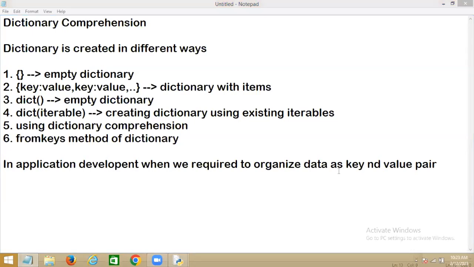Then you go for which one? Dictionaries. Key and value pair, in application development or in projects.